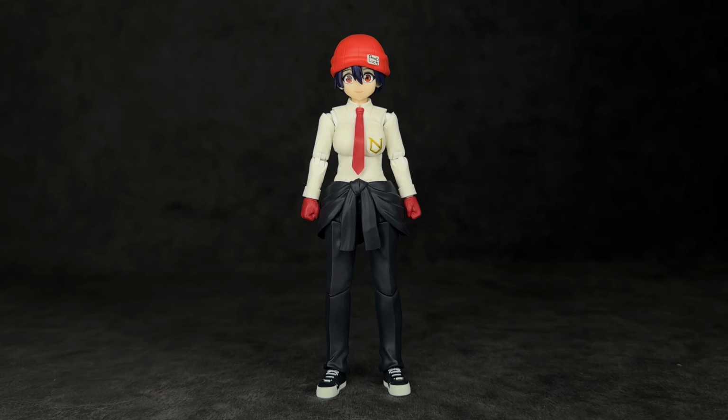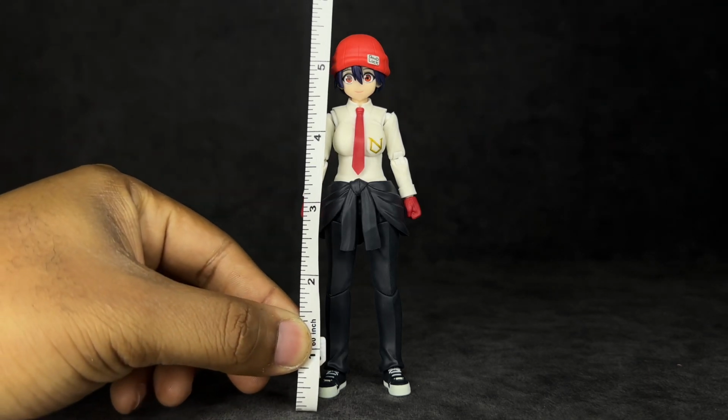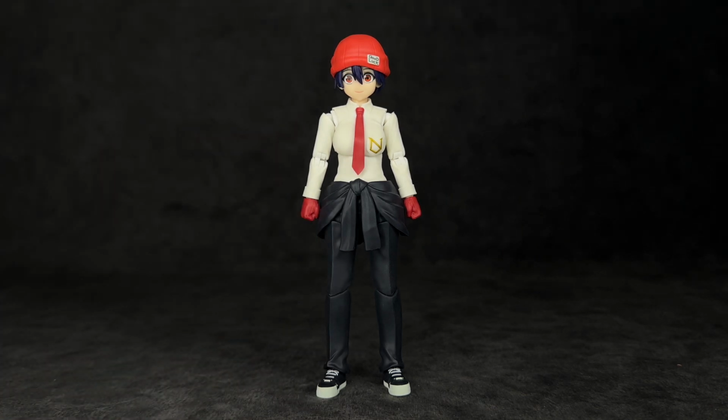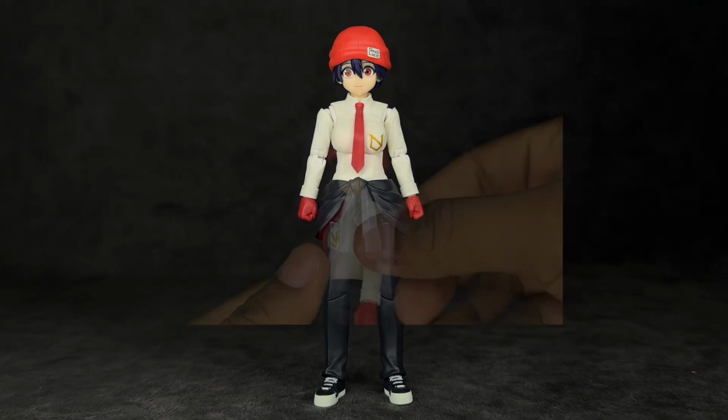Now, when it comes to the height on this figure, to the top of her head, she is about 5.5 inches, so quite a bit smaller than Andy. And of course, we'll see that once we do the size comparisons a little bit later, also showing her off next to some other anime characters that I have right beside me.